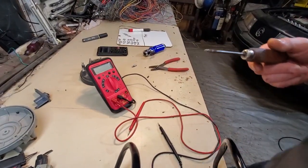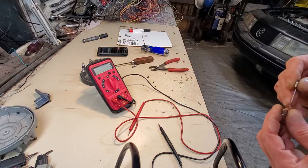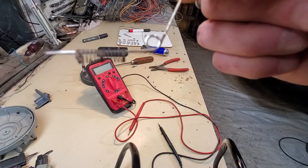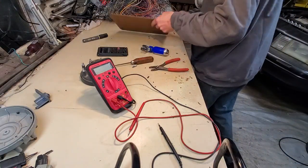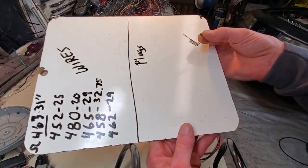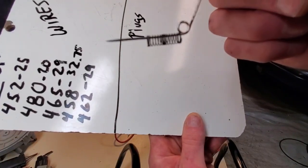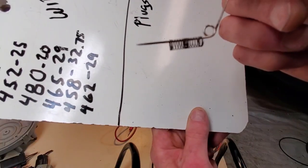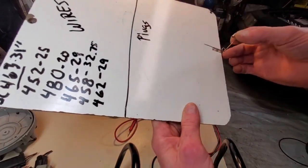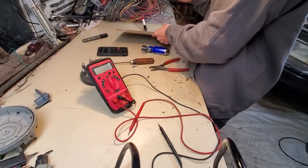I don't like that. Let me do something different. Maybe I can do this. Here, be a stick pin. There you go. Maybe a white background might help, because that's the part I believe is causing the chaos. Is this spring. See the windings in the center? It's really odd for me to see a spring done like that. I'm not sure what's going on. So those are the three parts involved in giving me those erratic readings. But I don't see anything broken.